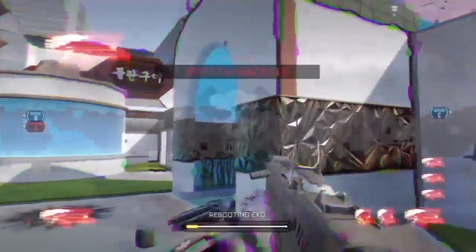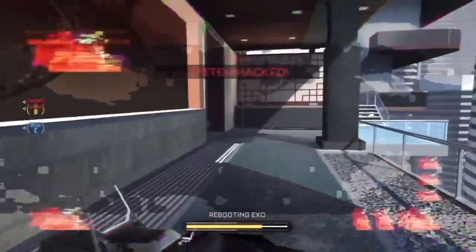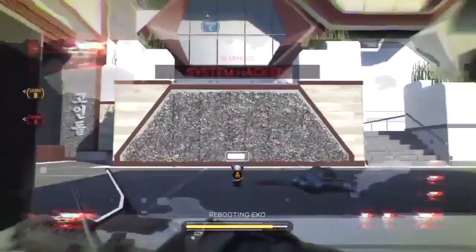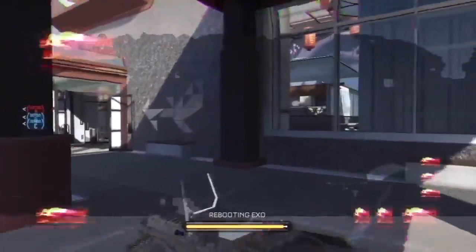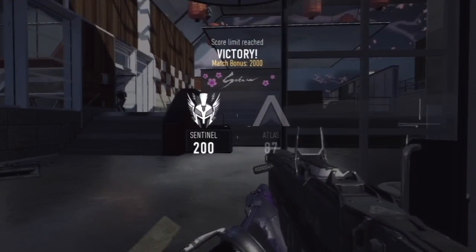System hack. All exosuits have been disabled. Enemy care package incoming. Enemy taking B. Well, that's how it's done. RTP with debrief.